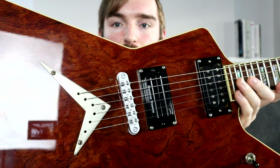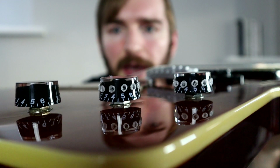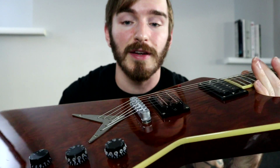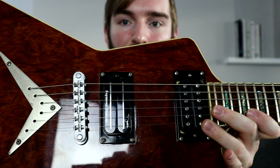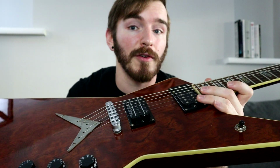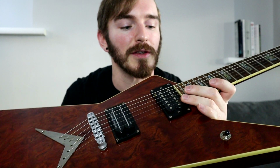We have the brand new Tone Pros bridge here, just so we have kind of a matching hardware look from factory. We have the Dimebag traction knobs as well, very easy to make. The tone knob is also disconnected from the circuit. We got the brand new pickups here. We got a Seymour Duncan Dimebucker in the bridge, and we have a DiMarzio Air Norton in the neck. If you're not a fan of the 59 in the neck, like how Dimebag had his, or if you're not a fan of the DiMarzio Super Distortion, the Air Norton is a killer alternative, and it pairs very, very well with the Dimebucker, which you'll hear in just a minute here.